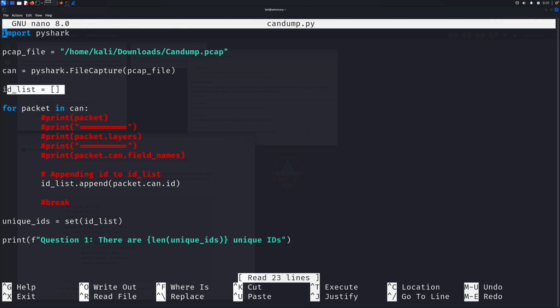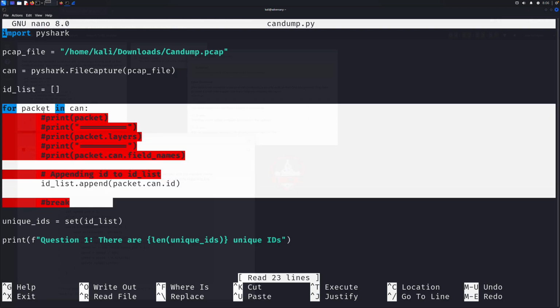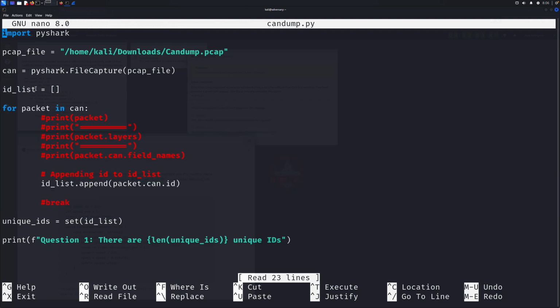Now that we have the list, there are different ways to do this. I'm not trying to create the most efficient, the most effective script. It's just trying to answer the question. So what we can do is use this for loop and define a counter, or you can use another for loop to iterate through each of the elements of this ID list object, and identify how many of them are equal to 589.